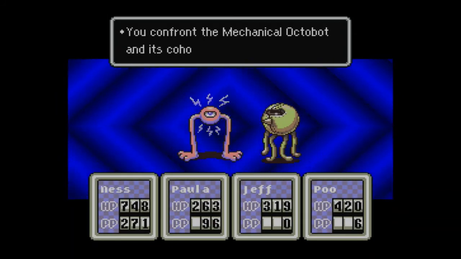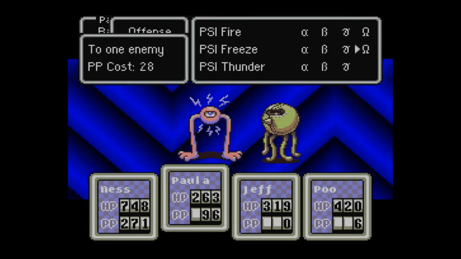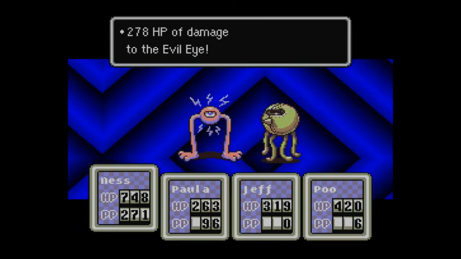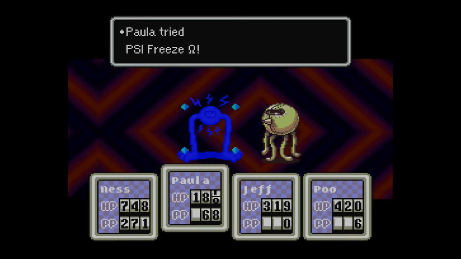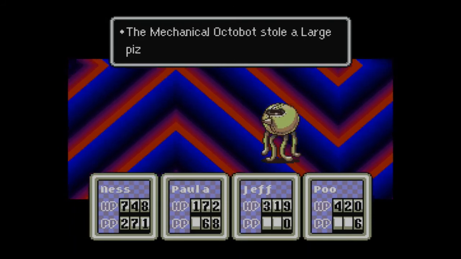Hey, every time I think I'm almost done. Okay, at least it's not a freaking Ghost of Starman with its Starstorm Omega. Evil Eye's attacking. There's its bash attack. It actually used it, right after I just said it was unlikely to use it as well.